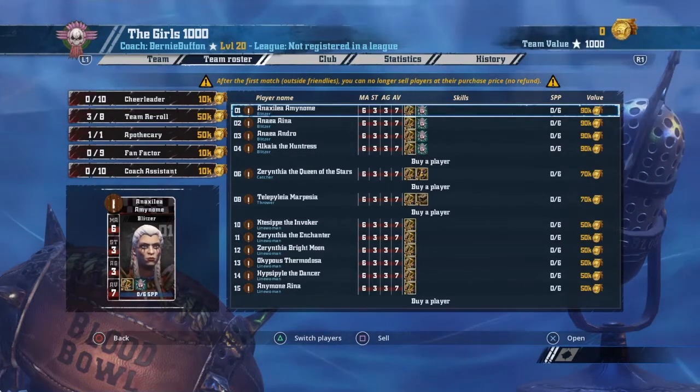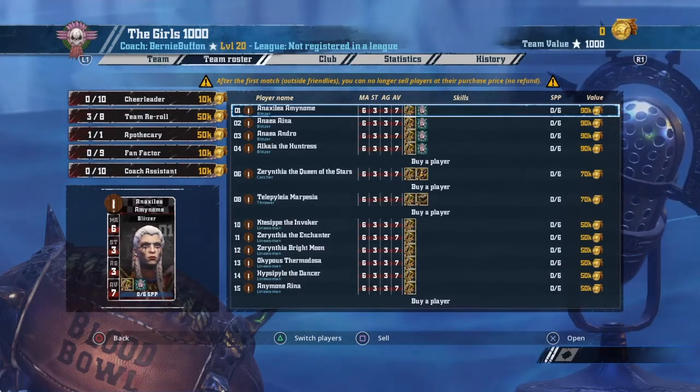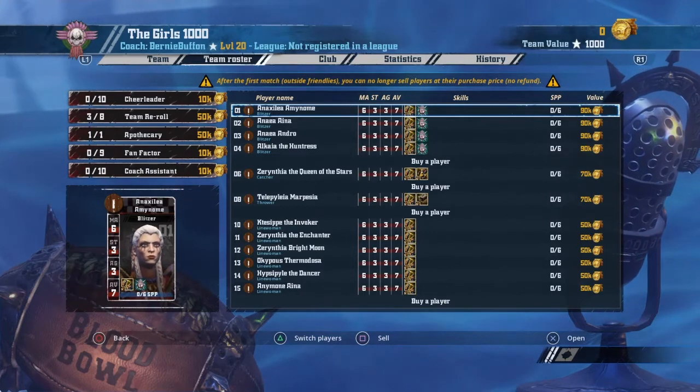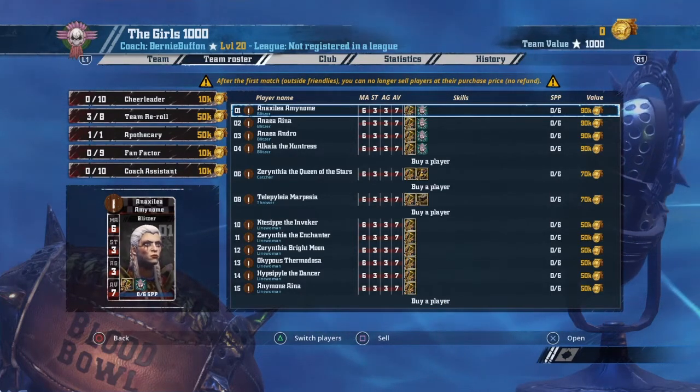The way the rules are at the moment, if you make the semi-finals, you will win cash. So a very nice incentive indeedy. Right, so without further ado, let's go on with the Amazons then.